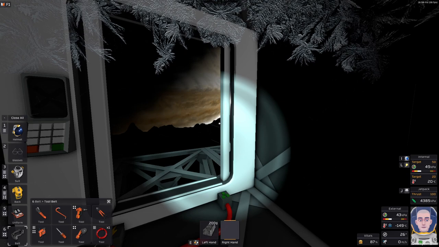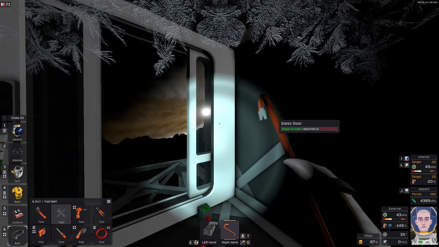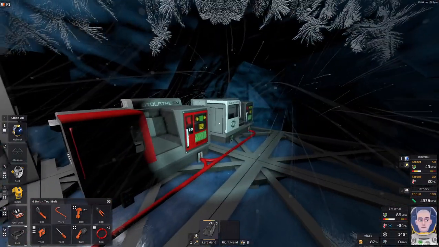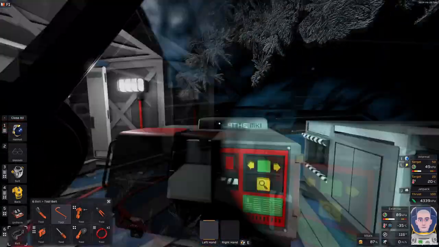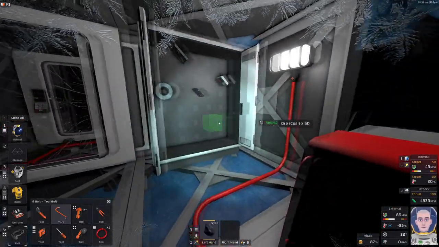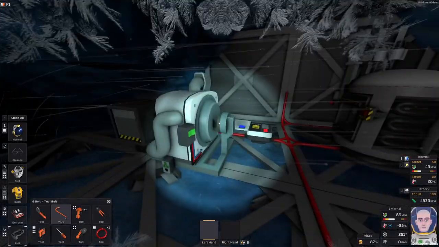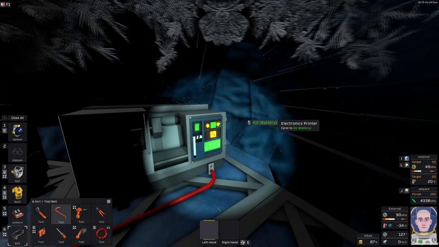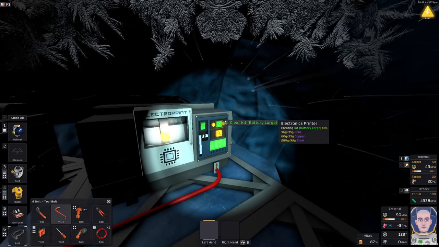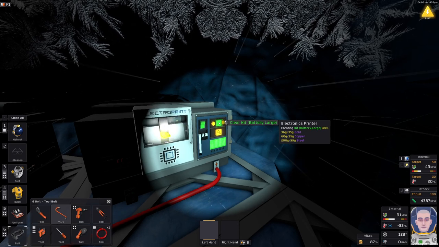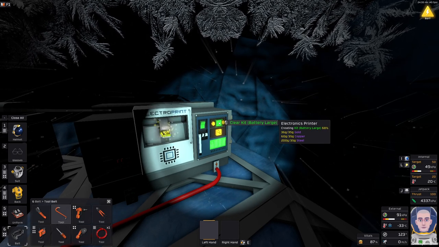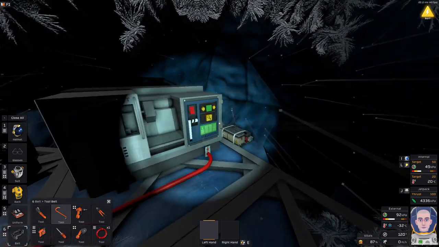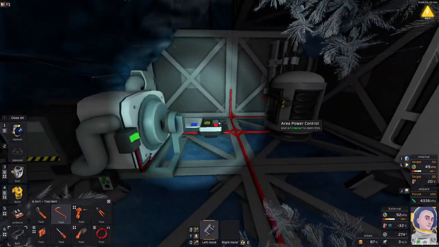However, now we want to be closing that and closing that, and we want to be putting the steel inside here. Now remember, we still have the coal, and this is one of the reasons why I was saving coal, so that now we can actually make, hopefully, a battery kit large. All right, that should be enough.